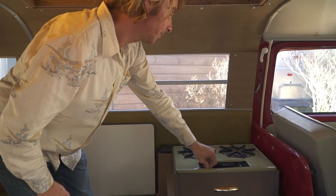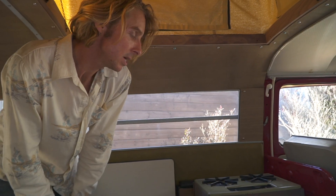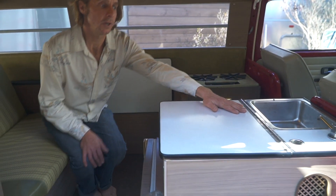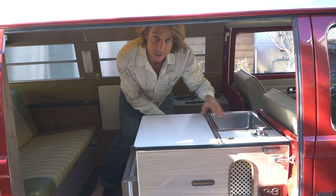There are little velcro windows that pop up and can be tied. You can cook over the stove — it works fine, though you need a lighter for it. There's extra storage underneath the stove for pots and pans, or you can even fit a small bucket toilet in there with a plastic seat. There's also a sink with a hand pump — you just pump it to do your dishes.